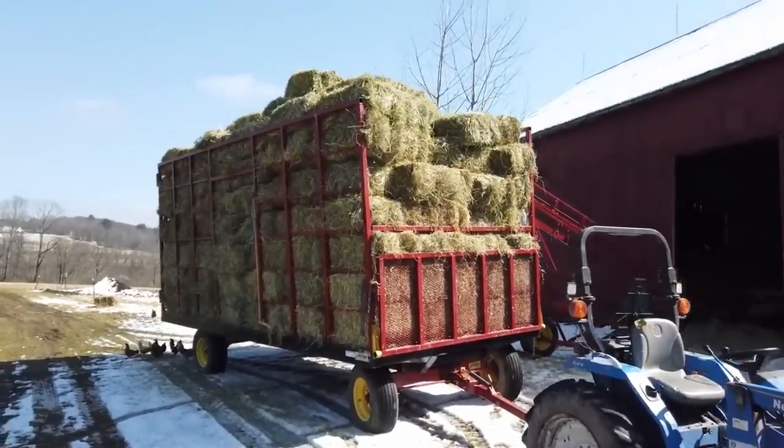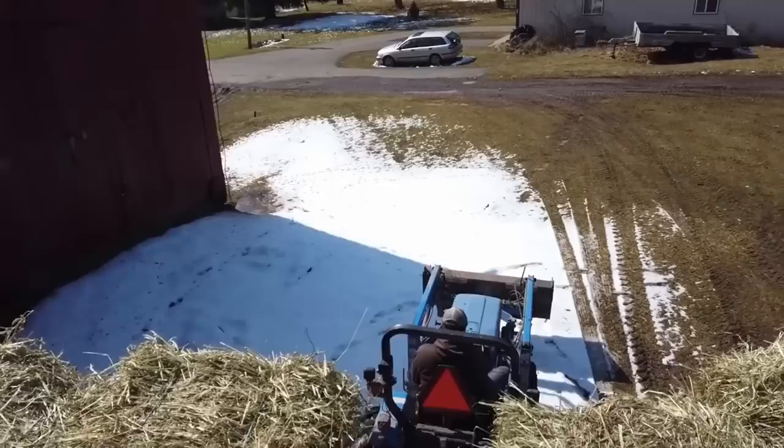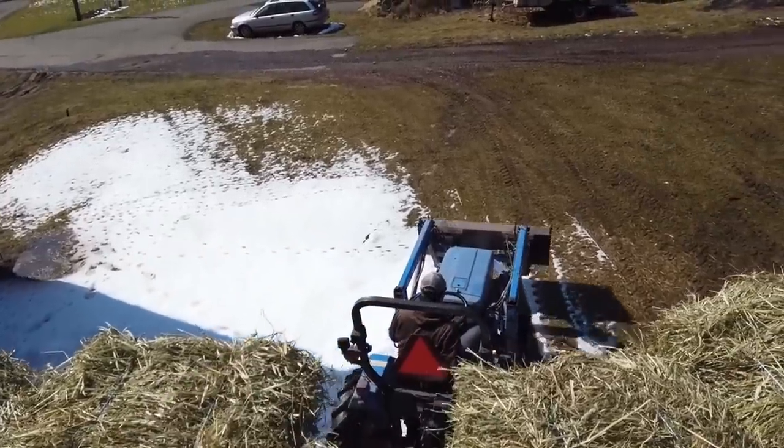And this is what the red wagon's looking like right now. Get this wagon out of the way, and then we're gonna go and hook up to the next hay wagon that we have available, and we're gonna bring it right in so we don't have to take anything down, and we're gonna work on filling that one next. This is what it looks like from on top of the hay wagon while moving. You can see Joel's little tractor right there.